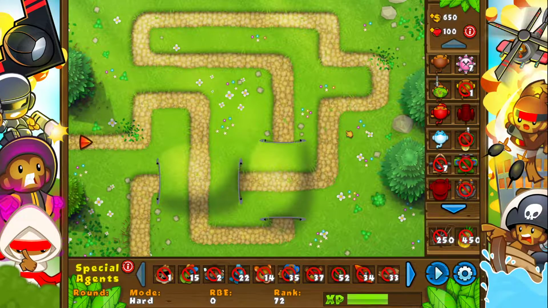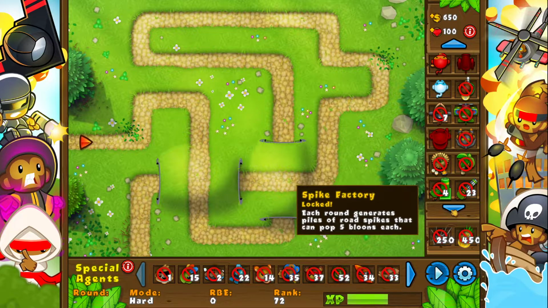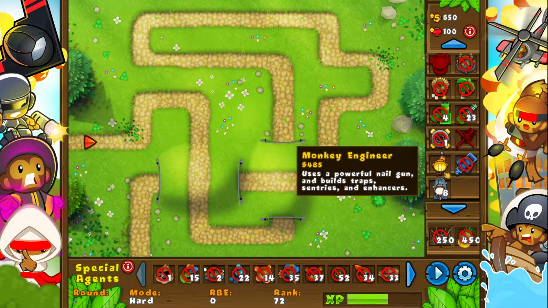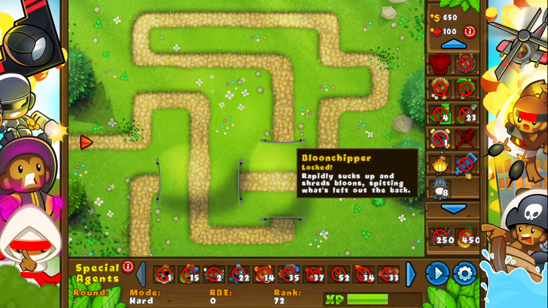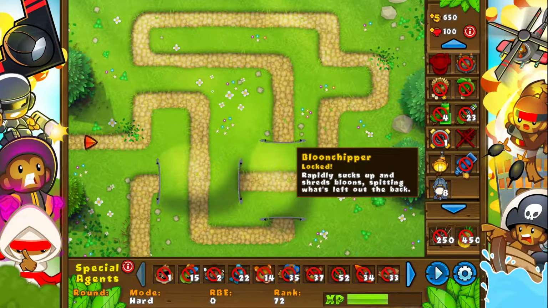So of course there are still very good towers available, but the fact that we don't really have, in my case, for example, farms, villages, and especially balloon shippers, means that we have to find a different way both to farm, so to increase income, and also to get camo detection or remove camo from the balloons, and also to destroy map glass balloons, because the balloon shipper in BTD5 of course is the number one tower to just handle map glass balloons, and then that's it. But yeah, they're locked, so we can't use them.